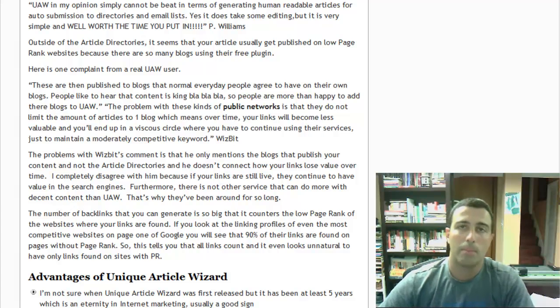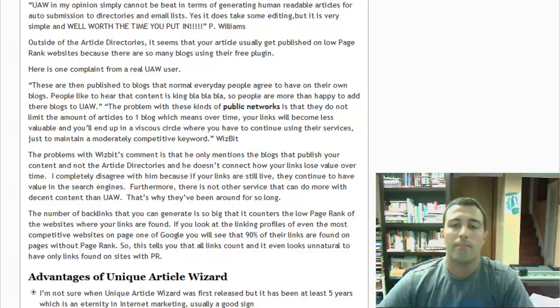because of the recent Panda updates and the Penguin update and the updates that come, like the Disavow tool, which is coming out soon, which is going to be a monster, by the way. I think it's already live. You can't have all the same anchor text. You can't have links with all the same anchor text. So how I use Unique Article Wizard is to dilute my anchor text.